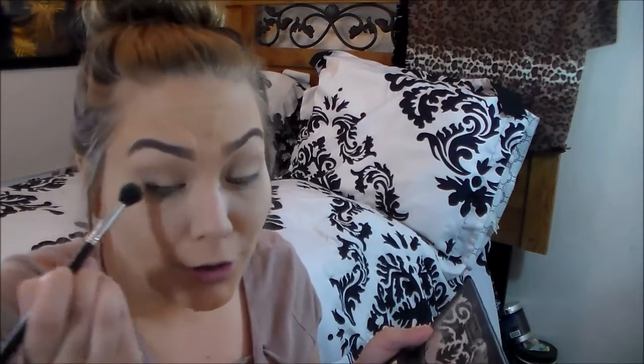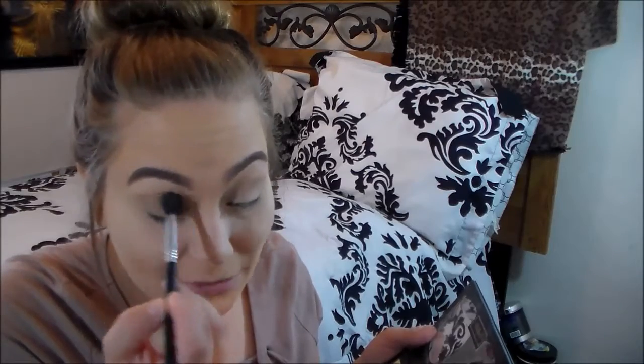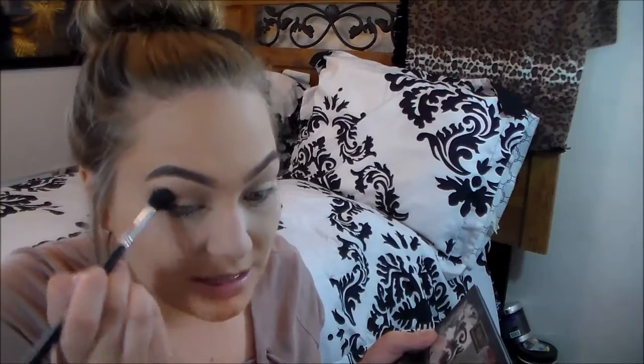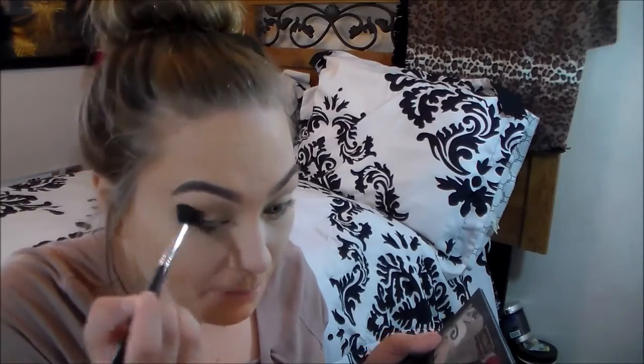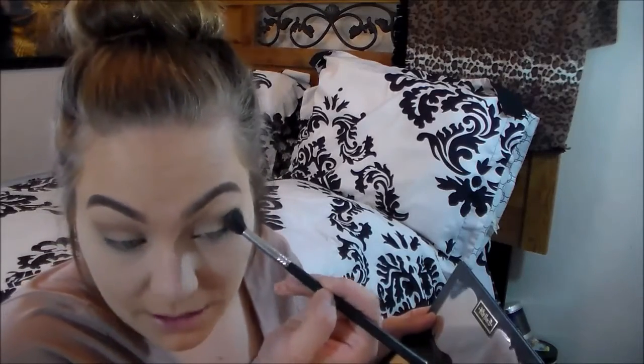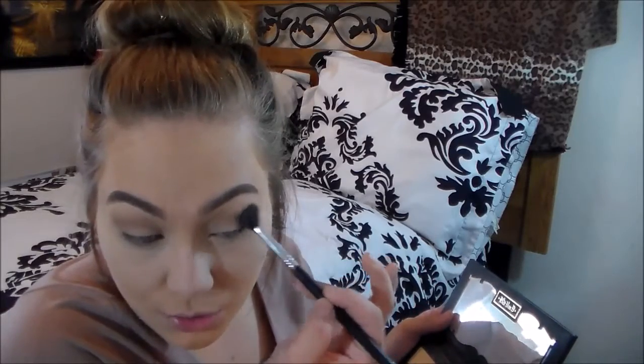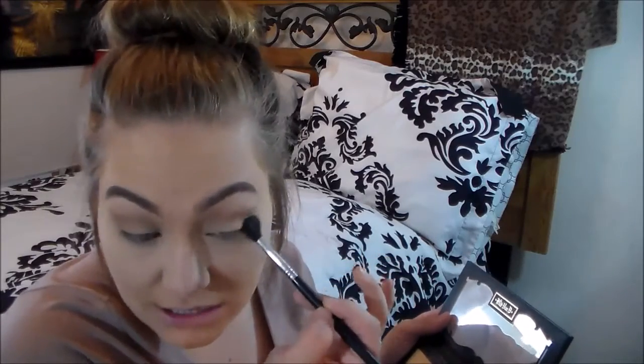Now, this makeup look isn't going to be anything spectacular, totally brand new that someone's never seen. This is just my everyday go-to makeup and the products that I am using for an everyday makeup look. So please don't think that this is going to be a super bougie makeup look, because it's not. I'm going to be completely honest, when I'm at work, this is my everyday work makeup routine, or if you're going to school, it'd be super good. I just do a full face of heavy foundation because I like a full face of foundation. I've always been like that.